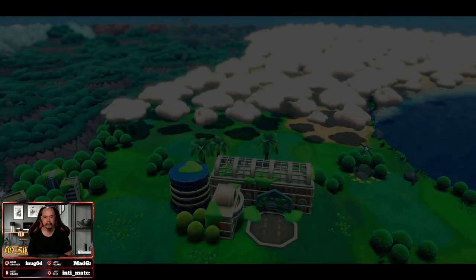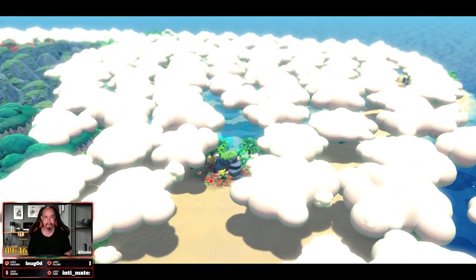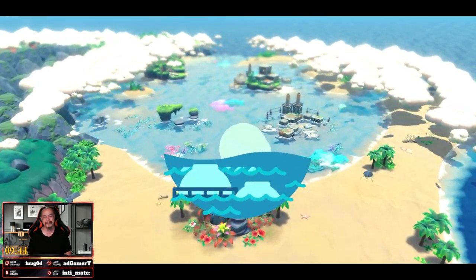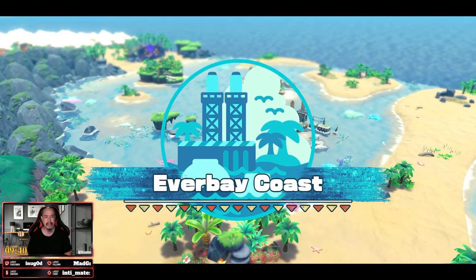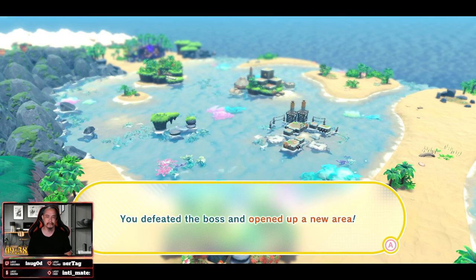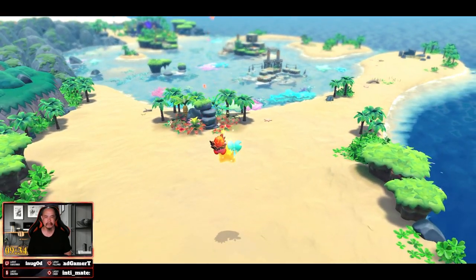Our upgraded volcano hat. That's cool. So it did work. Ever Bay Coast. You defeated the boss and opened a new area.